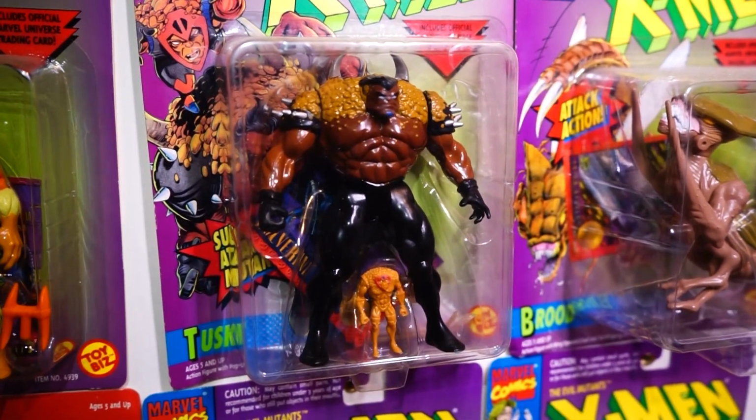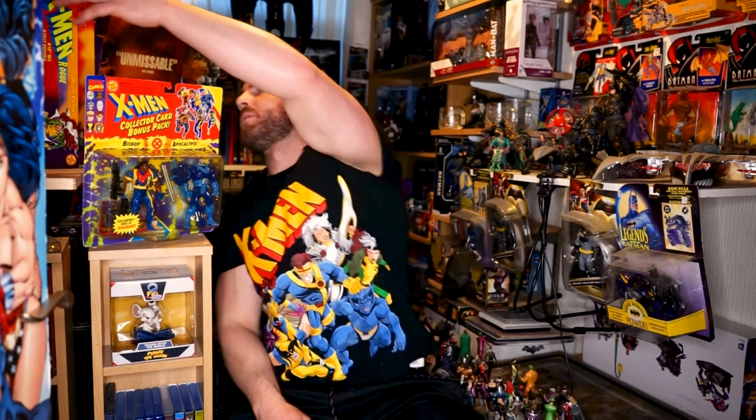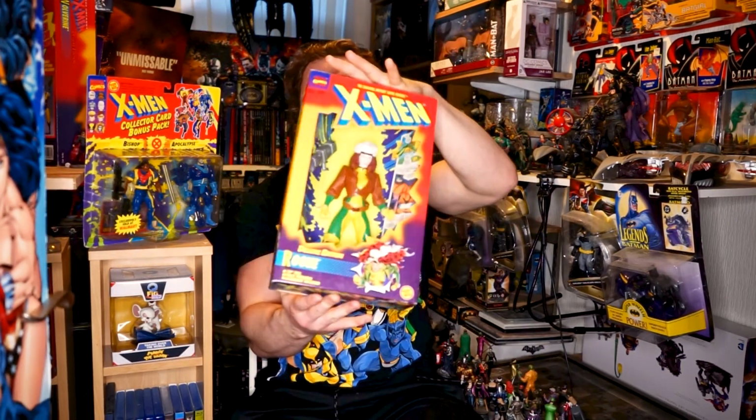But I was looking through them when I made the purchase, and I was like, there's a lot of rare figures there actually that go for close to that asking price alone. So I was very fortunate in getting it, and it gave me the opportunity to add to this collection. And a very similar thing happened with a bunch of 10-inch figures that I came into and was able to get my hands on Rogue.